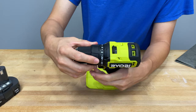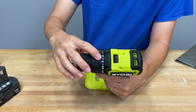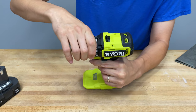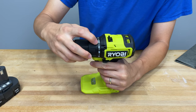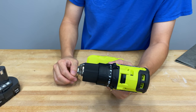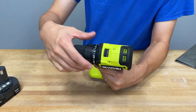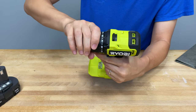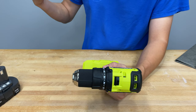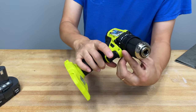The clutch is a manual mechanism going from position one all the way to drill mode. There are 23 clutch positions, and position 24 is essentially drill mode. It works generally pretty well — we used it installing drywall screw-in anchors at around setting 8 or 12. It really depends on what you're doing, though most people just use the variable speed trigger rather than relying on the clutch.